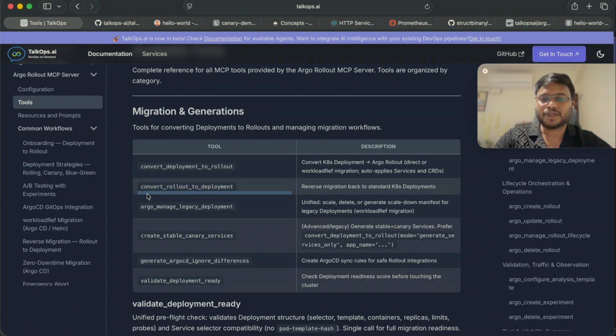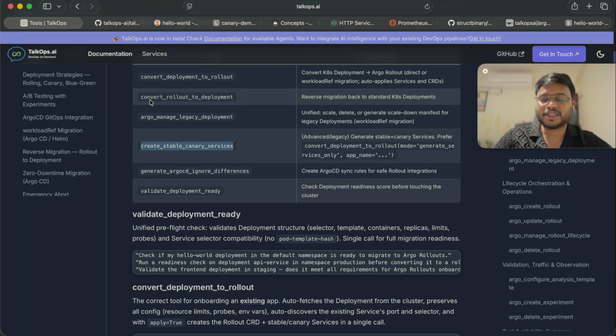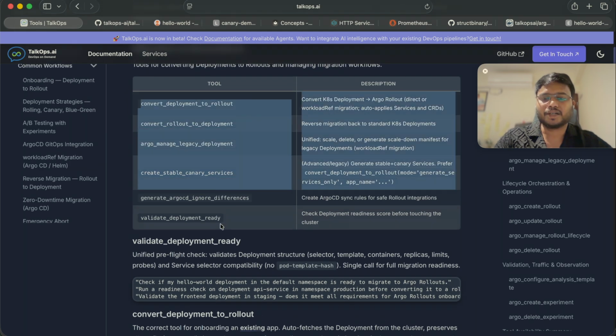For that you have a tool known as convert rollout to deployment. If you want to manage the legacy deployment, there is a tool known as manage legacy deployments. If you want to create stable and canary services, there is a tool which is going to help you, and we will see all these tools in action in coming videos.